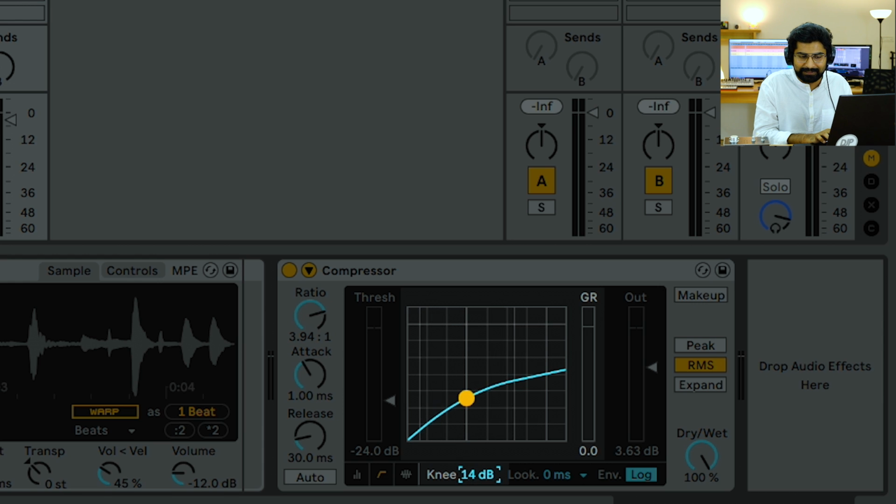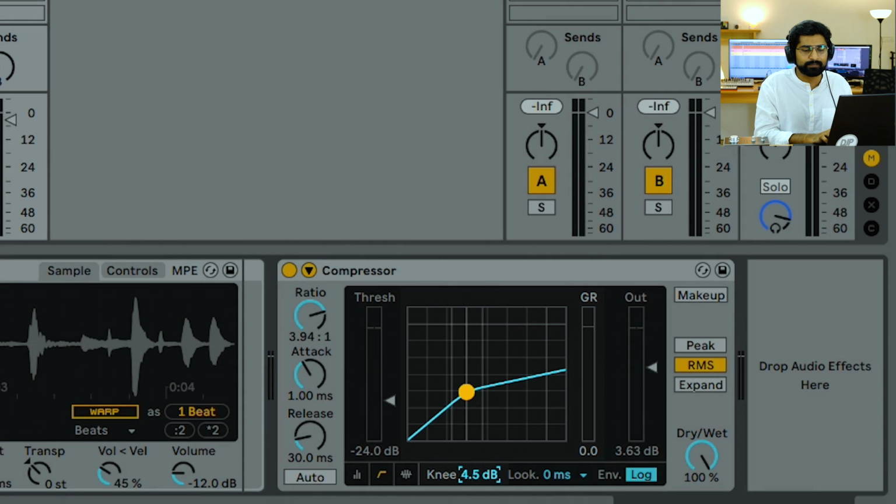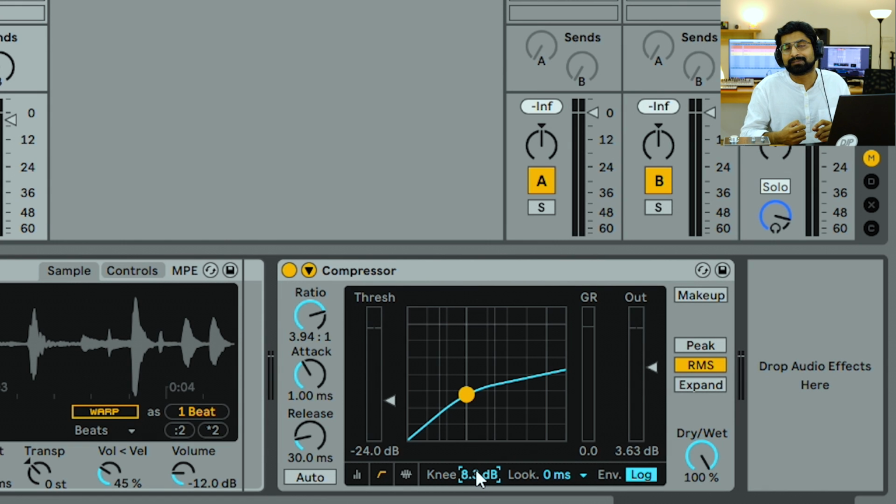When I increase the knee, it becomes a little more curvy, which implies that the ratio is applied gradually over a stretch of volume. And when my knee is 0 dB, you see it being more pointy, which means the ratio is applied abruptly. So you can experiment with these values to get different kinds of behavior out of the compressor.